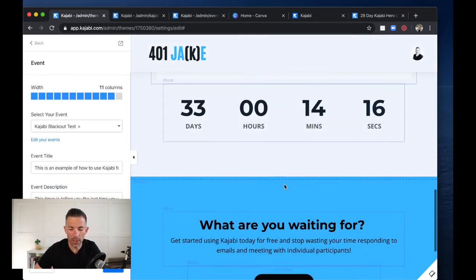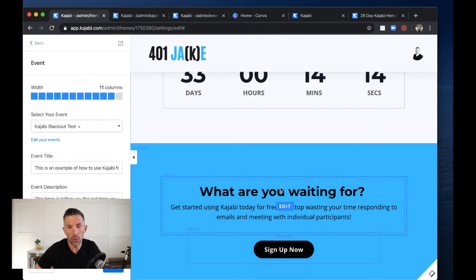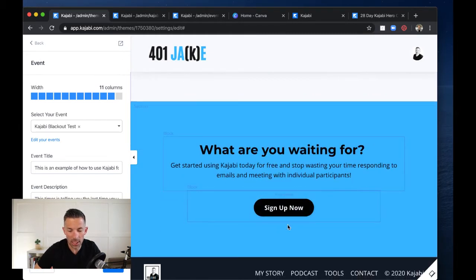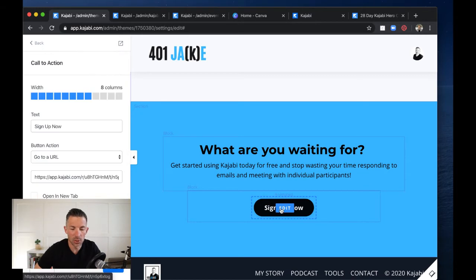You can add another button here. You can say, all right, here is how you're going to log in. Here's the link. And you can change this button here, which is awesome, to whatever you want. I mean, you can have it go into your new record keeper's platform. You could say, here's how to log into your new 401k. Click on this button, and it would go into that enrollment page. How awesome is that? I mean, you can add videos here.